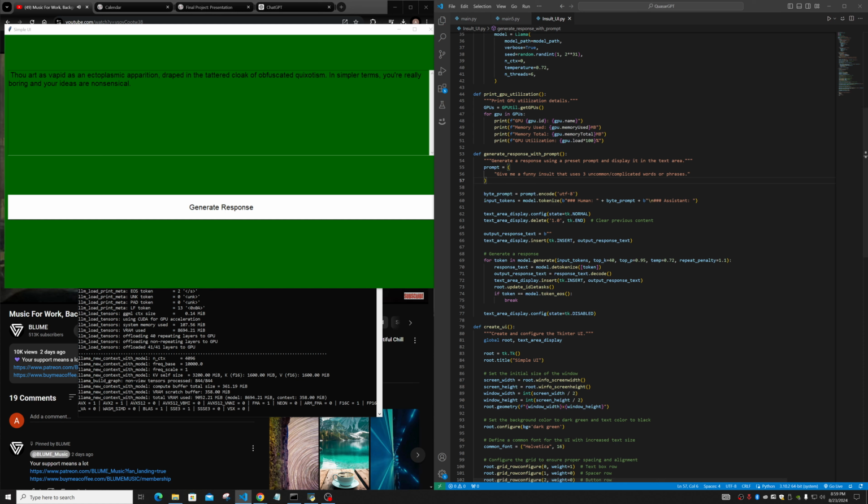So when it says ectoplasmic apparition, it should tell you down here what that means. And obfuscated quixotism should also be defined. Those are words that sound really funny saying to somebody, and it's funny to read, but when I start adding more to the prompt, its response gets more complicated.